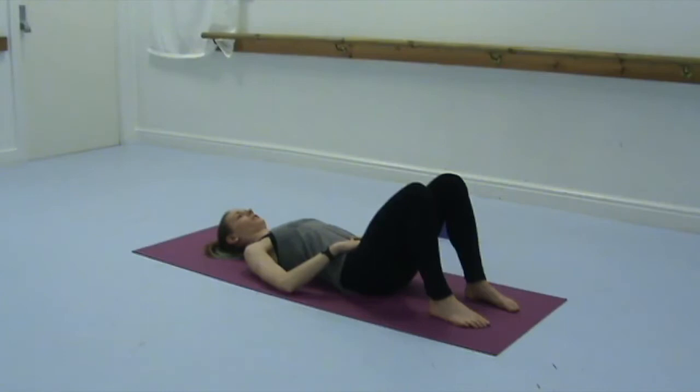So we're imagining that we've kind of got a marble that runs between the fingers and the thumbs as you tilt the hips forwards and back as you breathe nice and deep. So getting some nice movement in the hips and starting to work the abdominals as we stabilise and move the hips as well. Release the hands.